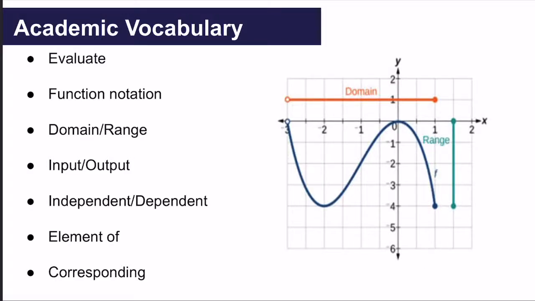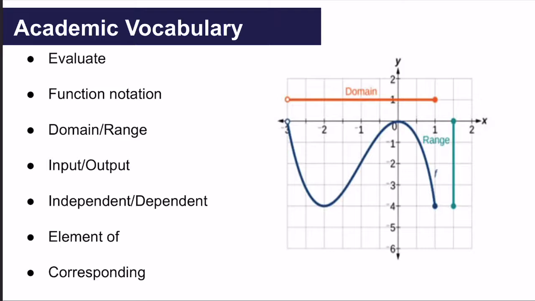Okay, so for this second lesson, we are talking about function notations. We will be evaluating functions, but instead of just determining if it is a function or not by being given a table, ordered pair, graph, or mapping situation, we're actually given a function and an input, and we need to find an output. So instead of looking and determining if it's a function or not, we are getting an input and finding an output.